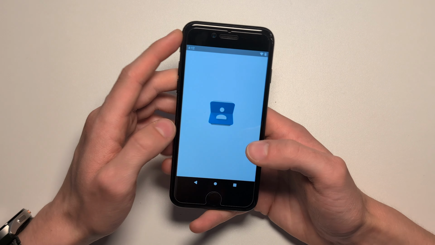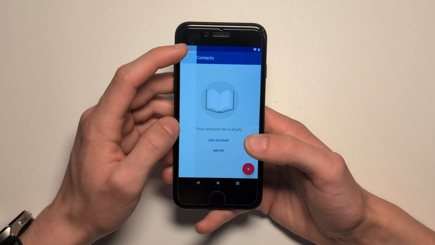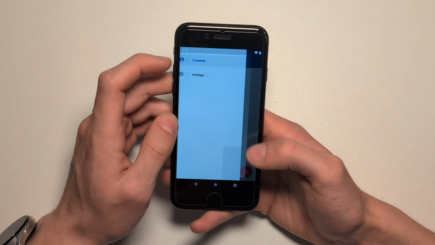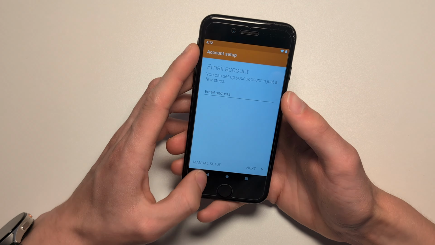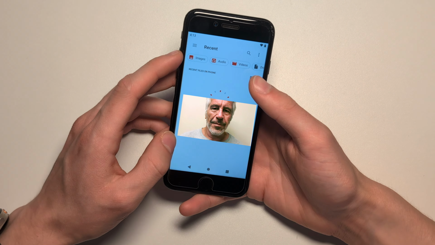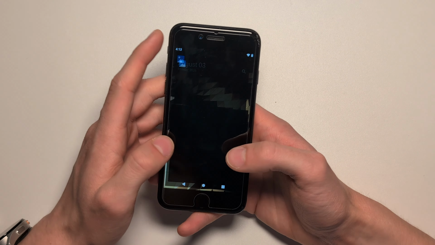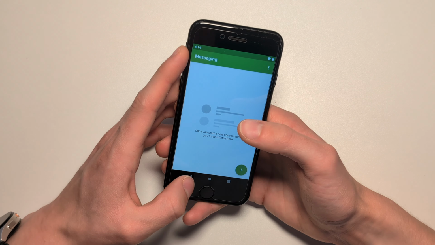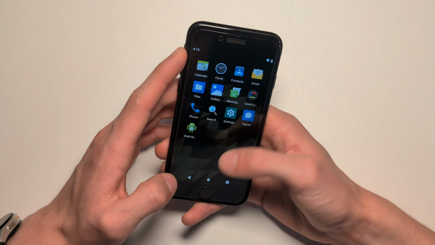We have a contacts app, where we can have contacts in here, but we can't make calls with the phone, so I'm not a fan of it. Then we have email, that probably will work. I'm not going to test it, to be honest. Then we have a files app. Not going to be anything interesting in here. Images are available, yeah. You're not going to have a connection on here, so it won't work.